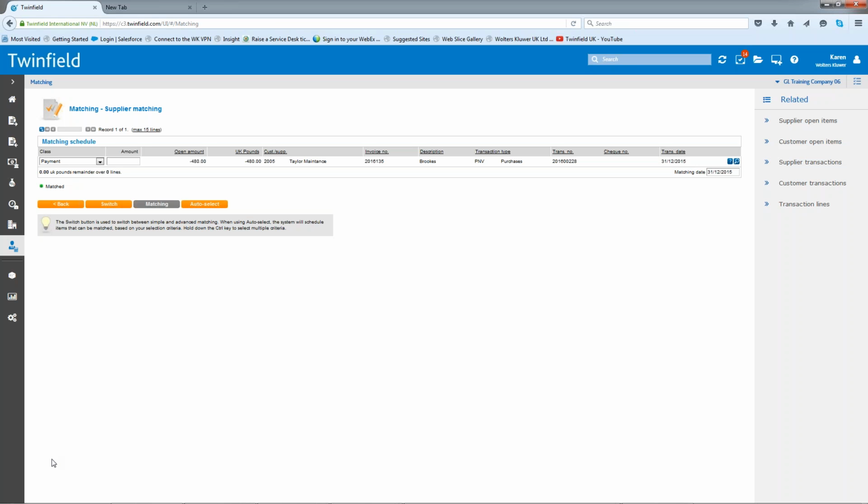Okay, so we've got another question from Susan, and Susan says, do you have to finalise a transaction to match it? Okay, so Susan, if you're matching it through the bank statement, then no, you don't have to finalise the transaction. But if you want to use the advanced matching functionality that I'm in at the moment, then yes, you will only be able to see the transactions in this area once they are final.